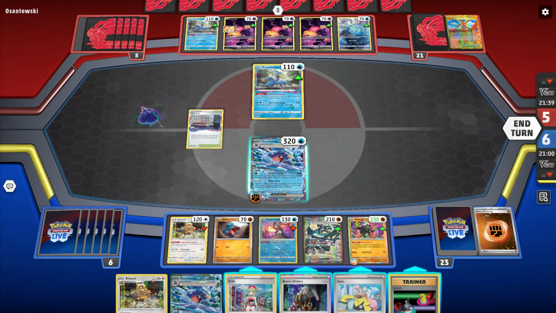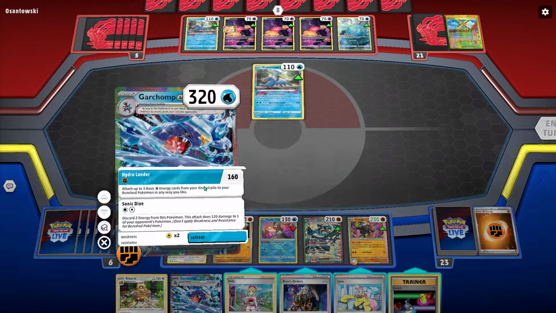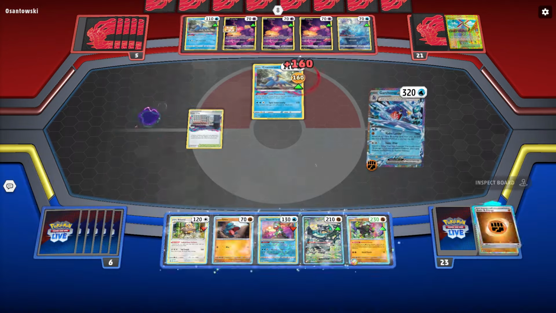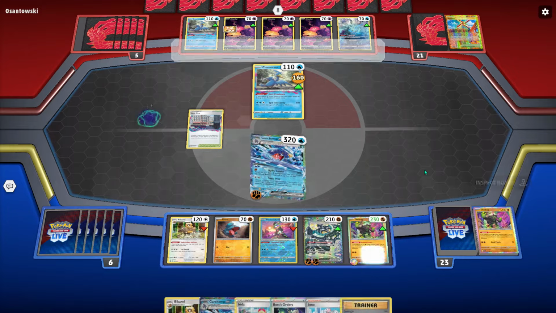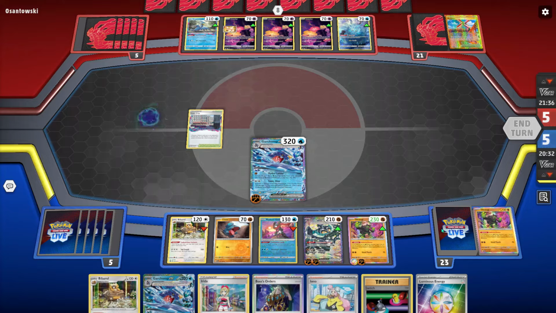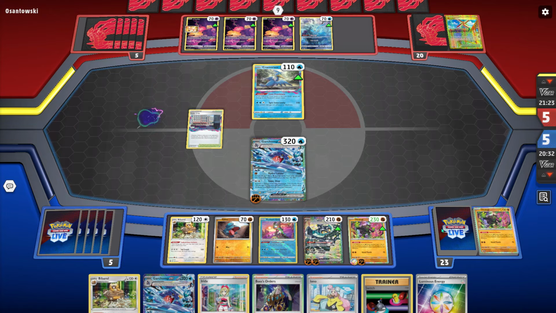And I do use Bibarel before Greninja just so that I could draw a couple more cards. If I used Greninja and just filled up my hand, I probably could only draw one with my Bibarel. But I am able to set up my Ogerpon now and my Okidogi, and hopefully they have a little bit of trouble finding a basic Pokemon. My opponent does make the mistake of sending up Cramorant.